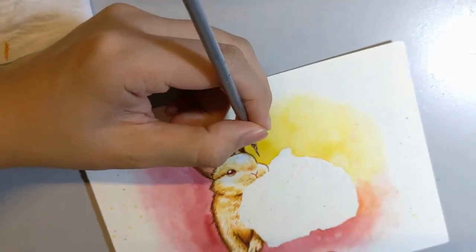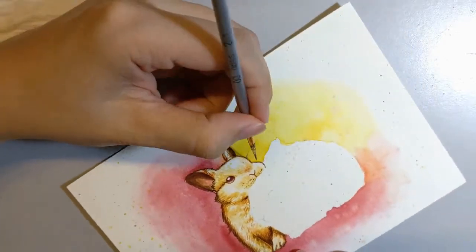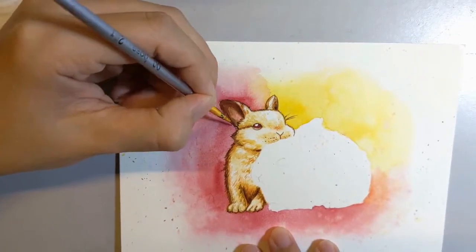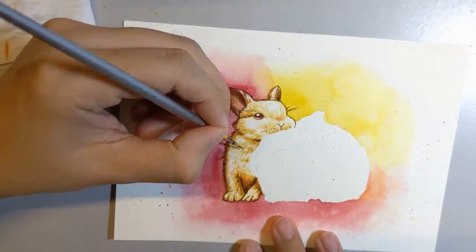For the whiskers, as they are fine hairs of the rabbit, I use my small brush, and using its fine tip, I gingerly stroke the whiskers and eyebrows. Water control is important here, as with too much water it can be too light and it can also go everywhere, and too much paint makes it difficult to paint a line as it breaks and trails off.